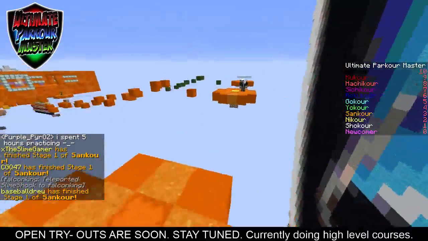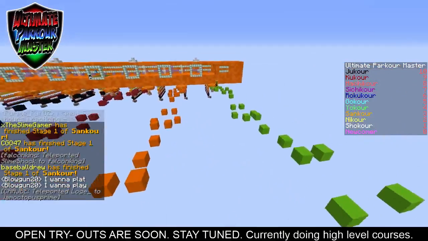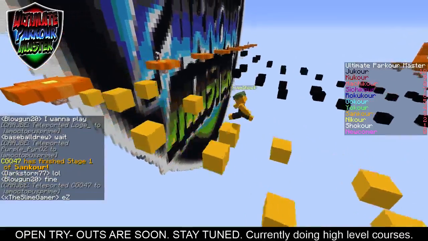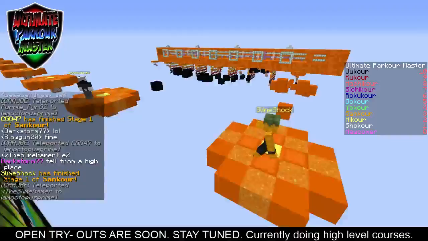CGQ gets in. Slime Gamer gets in. Baseball Drew gets in. Oh, yeah, we have to teleport them to the office. Guys, you want to go ahead and do that? I'll do that. You can do TPs. And Slime Shock is coming in. And Slime Shock scores. Alrighty.